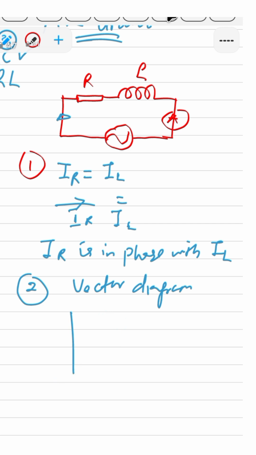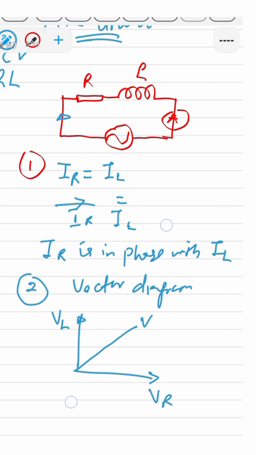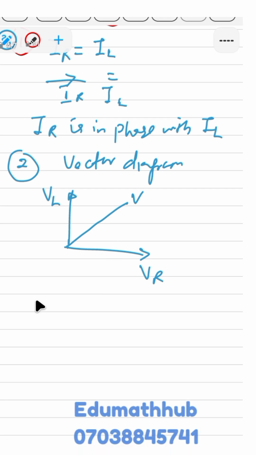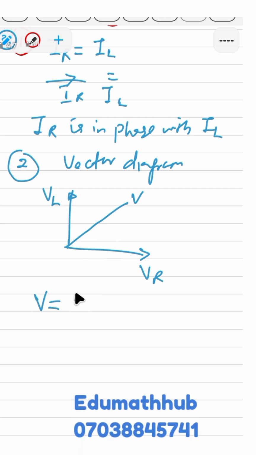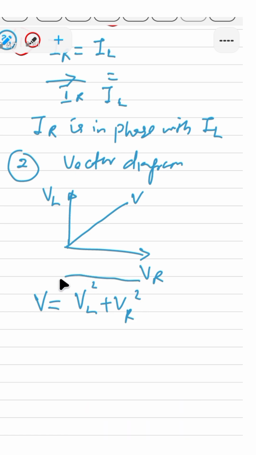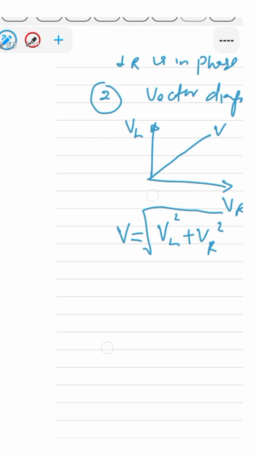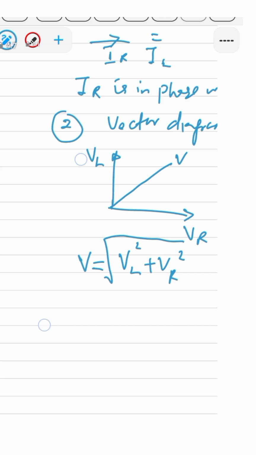So let me quickly draw the phasor diagram. Draw your VL up. This is VL. Then draw your VR like this. The resultant of the two of them goes there like this. This is now the V. This V can be found with Pythagoras theorem, the normal way. So the effective total voltage: you square both VL and VR, add them, then put the square root. That is the effective voltage. Hope you understand that one. You need to cram it. If you compare with VC, it is the same thing.